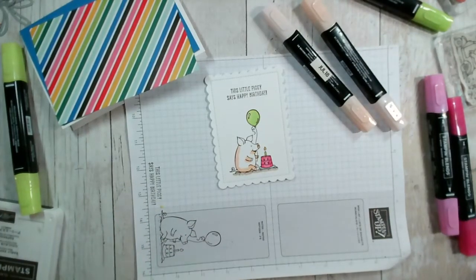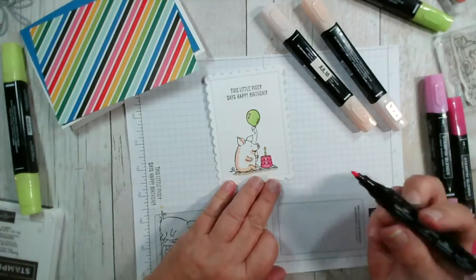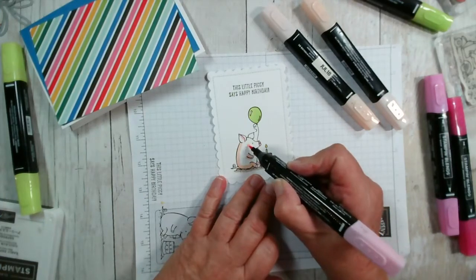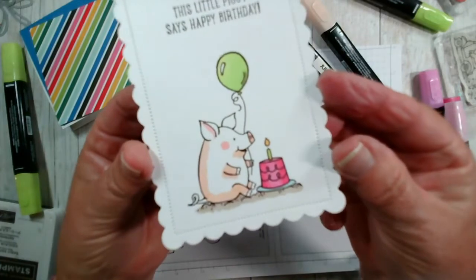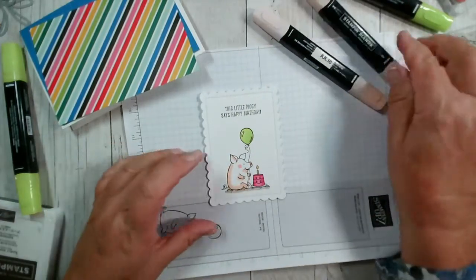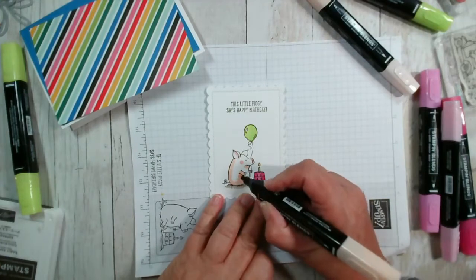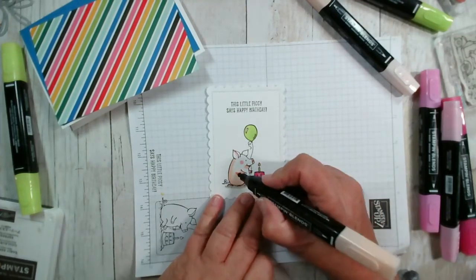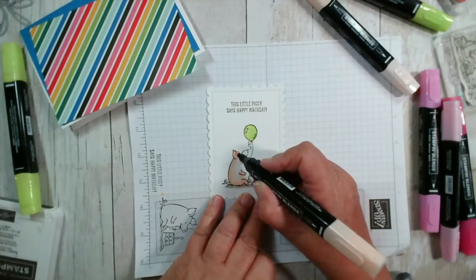I've designed a new make and take for the team. Okay, just adding a little bit of light flirty flamingo here, and I'm going to do the same for a little sort of rosy cheek. I'll just lift that up so you can see it, like so. Hope you can see that. And then I'm going to blend that all in with the light petal pink. So just going to blend this in. And although these are different pinks, they will blend in quite nicely together.